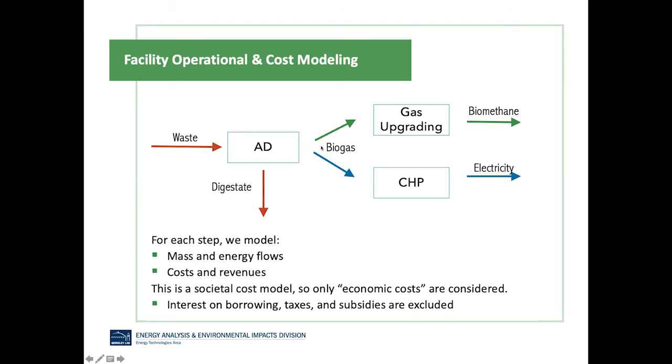And then, of course, you make your biogas, the mixture of methane and carbon dioxide. And there's two different pathways we assess in this model. One option is to combust that biogas on site and generate electricity that can be used on site, sold to the grid, maybe sold to a neighboring customer. And then, of course, you also do get heat back out of that. Some of that can be used by the digesters, but mostly we see heat being wasted from these CHP units.